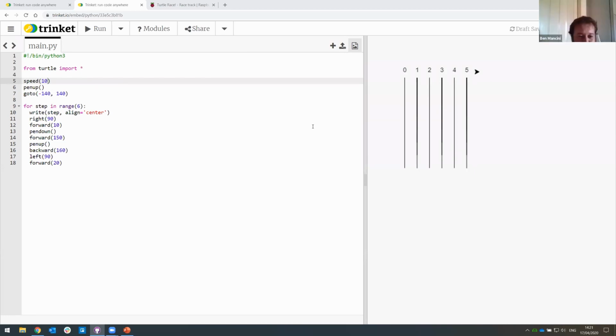Cool, we've got some suggestions on chat as well. Someone has said change the range. Someone else has said step in range, open bracket 16, close bracket. I think everyone is pretty close to the mark on this. Replace the 6 in line 9 to 16. Yeah, replace the 6 to 15. Oh, so it looks like we have a bit of a disagreement between 15 and 16.